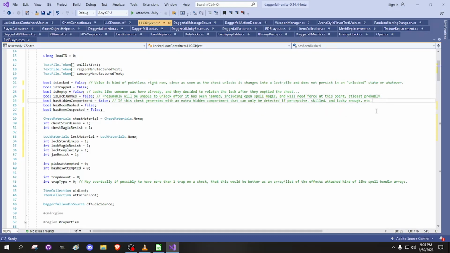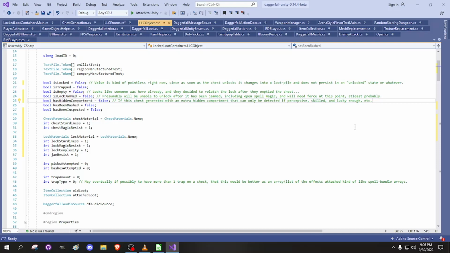So, if your character is perceptive, well, a chest would first have to generate with a hidden compartment, which would be based on some factors and random, like whatever other stuff it'd be generating with, but it would have a chance to generate flagged with one.